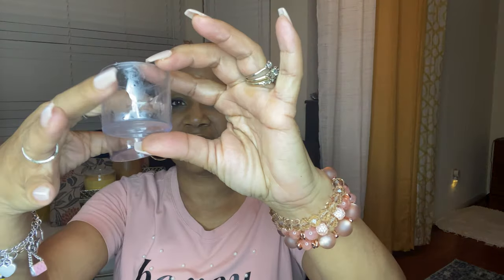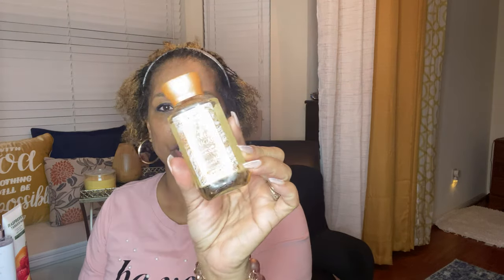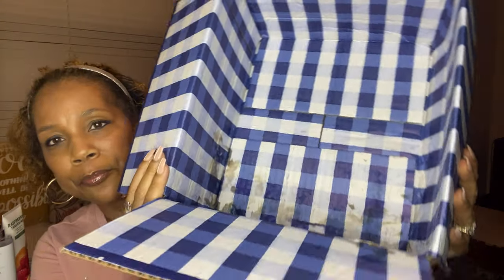I am really disappointed with the packaging because I spent a nice grip on this. The tops to all the products are loose or broken, everything is sticky. This is the body cream for the coconut pineapple. There was also a little paper in here but it's not even a coupon. And this is the warm vanilla abstract shower gel — the mini one. Look at the state of this box — this is just unacceptable.